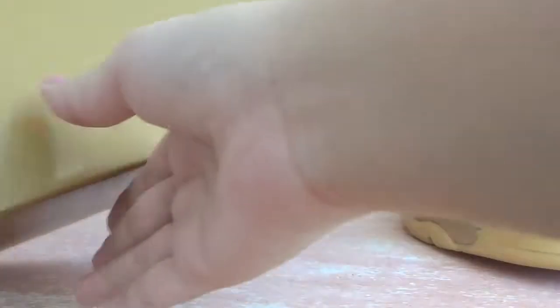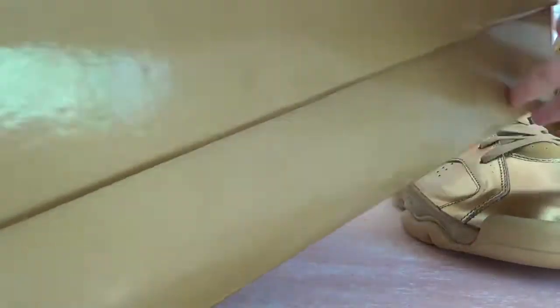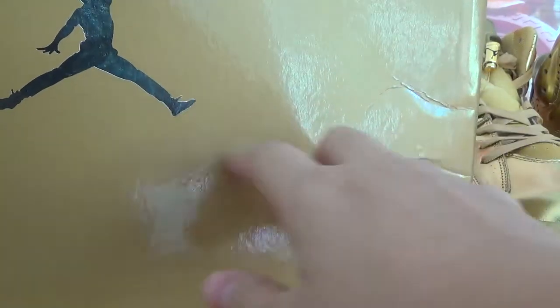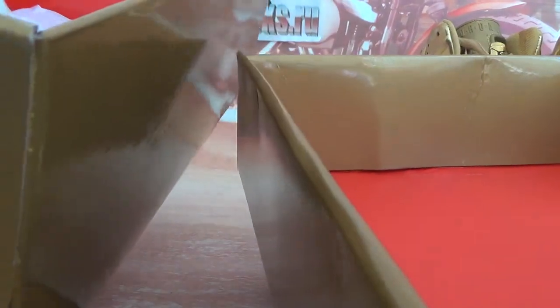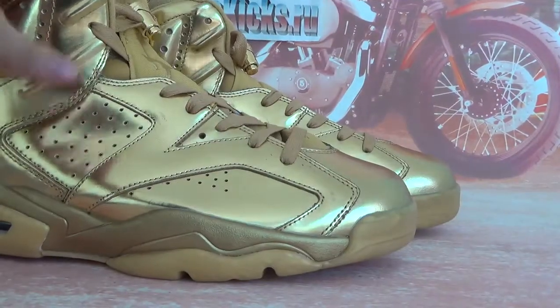Okay, please check the box at first. As you can see, the whole gold box here. Okay, and the top of the box got a silver jumpman here. Okay, and let me open it. The inner is red here, and also white paper. Okay, and now let's check the shoes together. Check the whole body at first.